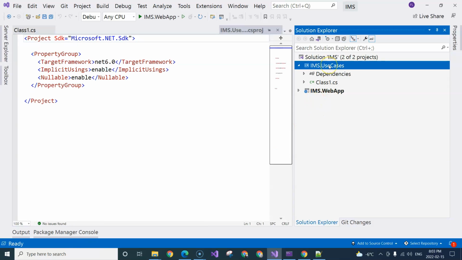Now, we know that we are going to have a lot of use cases, right? For this particular use case, it's view inventories. So how do we organize the use cases? We can organize them by screens, because one particular screen may have many use cases. For example, the screen that I showed you for view inventories not only has view inventories, but later it will have edit inventory and add inventories, right? You may want to group them by screens, or you may want to group them together by a concept.